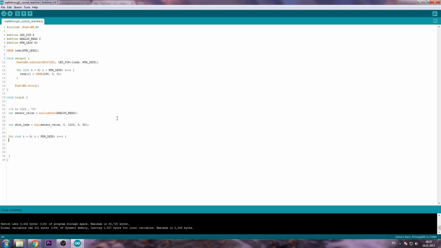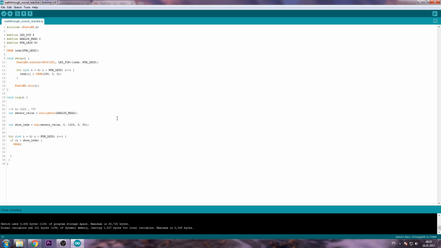And then we'll say that if i is less than show LEDs. Okay, this says that if we're in the loop and we're visiting an LED that has an index lower than the amount of LEDs that we have mapped, then we can set a color.